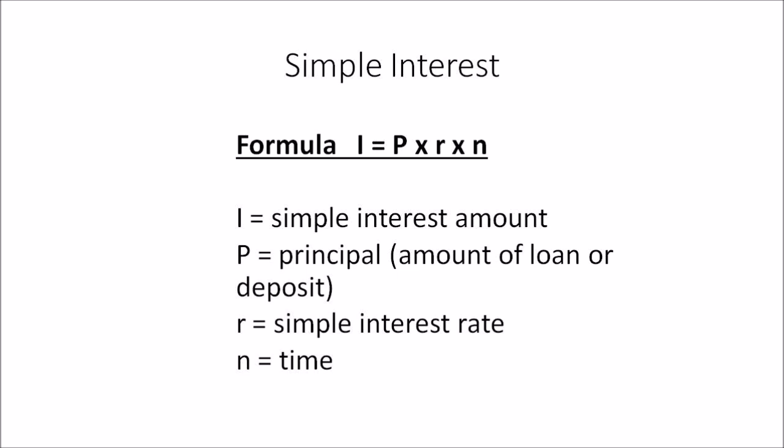So a loan may be 1 year long or 2 years long or 3 years or 4 years and so on, but the simple interest that will be charged will be the same at the end of each year. Or even if there is a deposit amount, and if there is a simple interest earned on the deposit, that amount remains the same each year, unless the rate changes, which doesn't happen often, but we'll focus on examples where the rate remains the same for the period of the loan in order to calculate simple interest, right?